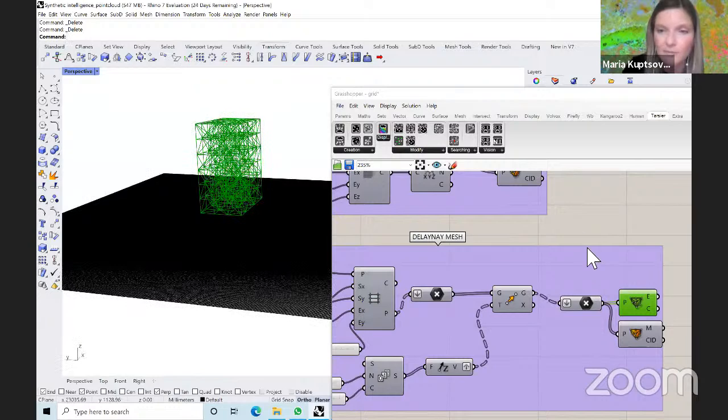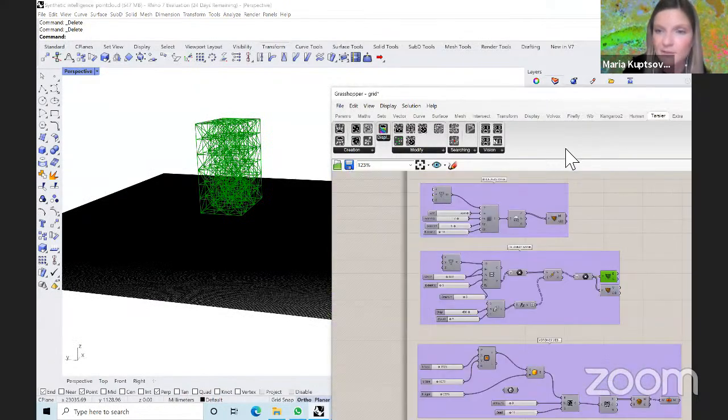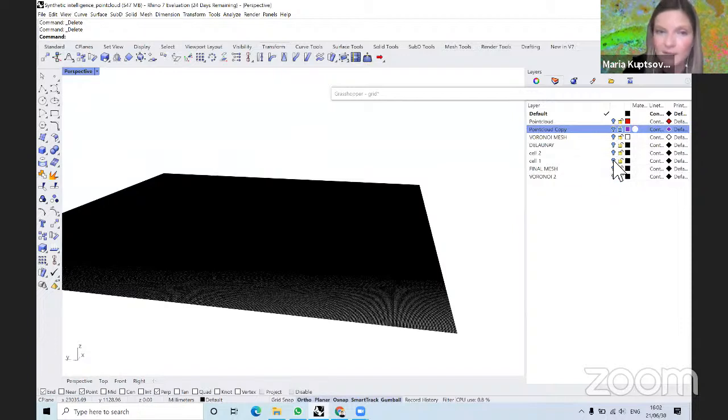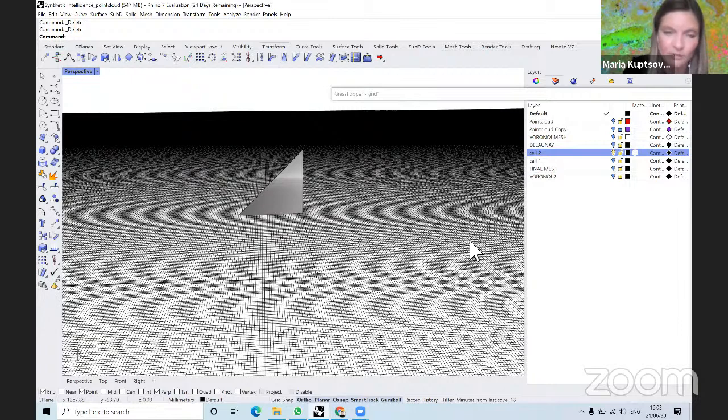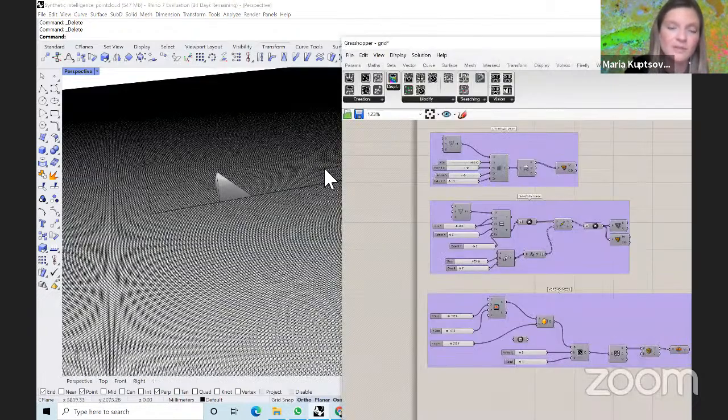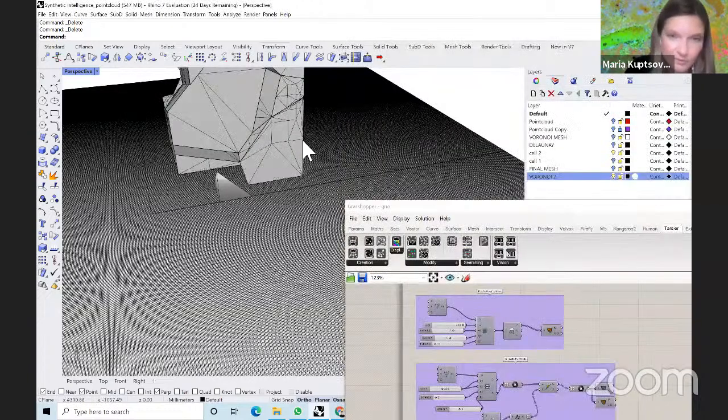So basically, as my final result, I was extracting one cell, for example, like this one, and I was trimming my point cloud with this mesh. And if I want to create a system, for example, I want to make the Voronoi structure, Voronoi system, I would just be dividing my point cloud by several steps and creating separate components, which will be stuck together. For the final structure, of course, we would need to think about the joinery system.